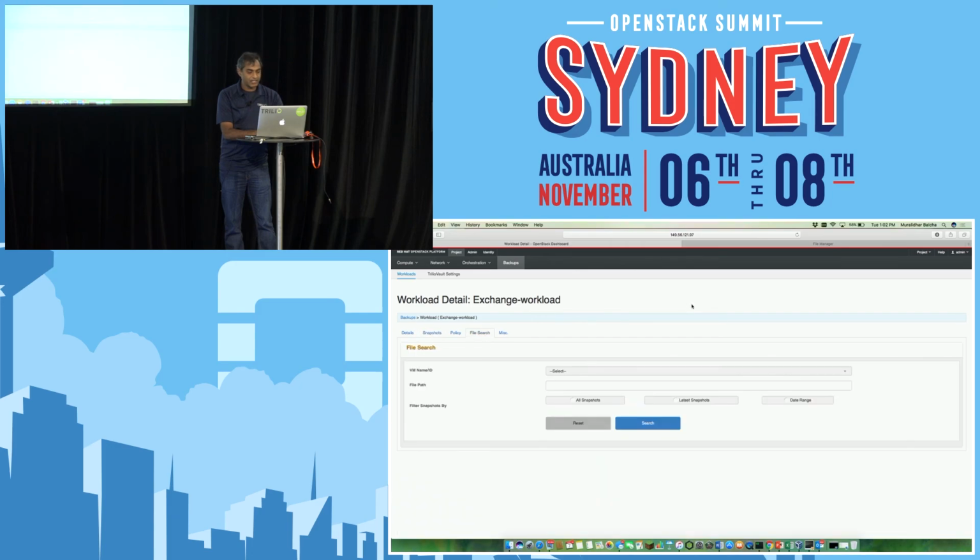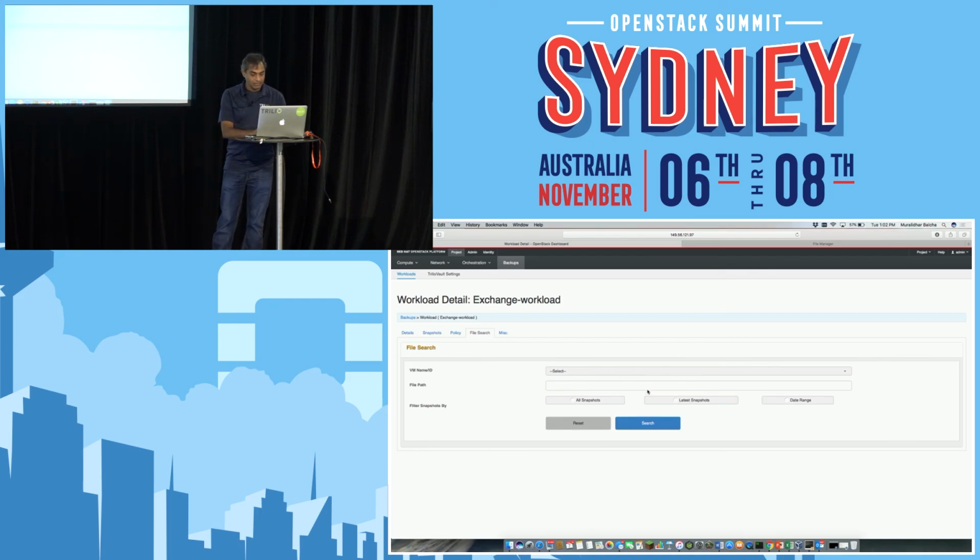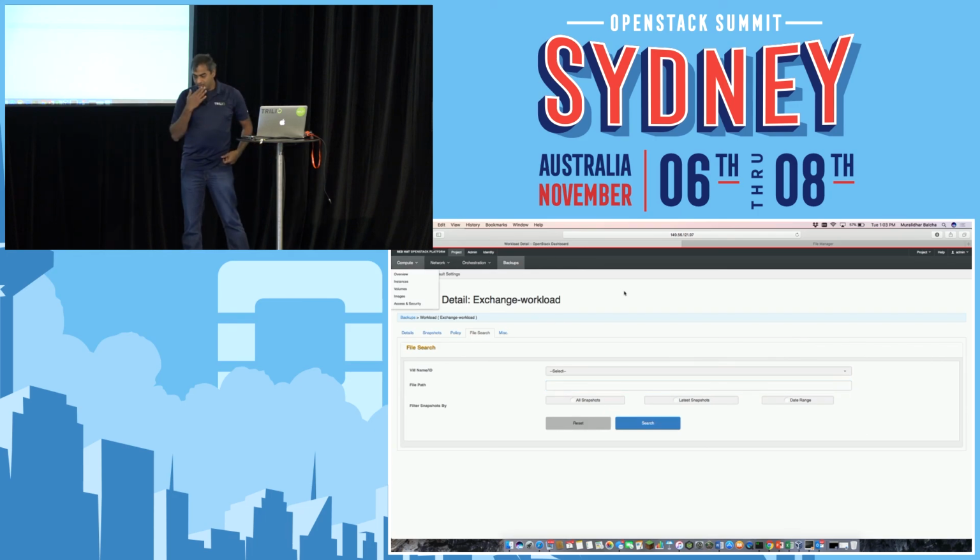And if you want to search through the backup images, say you have 30 backup images, and you don't know where that file is, whether that file exists in the backup from 10 days back or 20 days back, you can give the pattern of the file here, and it goes through and searches all the 30 backup images and gives you the list of backups where you can find the file. Then you can quickly mount the snapshot and retrieve the file. Okay, so I have only 30 seconds before I break.